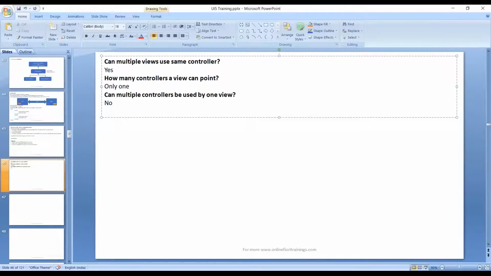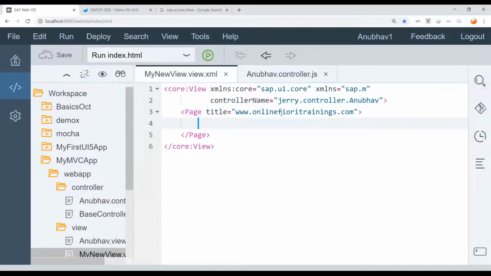That's a best practice. So then you will say, Anubhav, what is the best practice? Ideally, we have one controller per view. This is the best practice in industry. हर व्यू का खुद का एक कंट्रोलर होगा. Okay, this is the best practice in industry which we are using. Every view has its own controller. Let's move on now and complete this up.